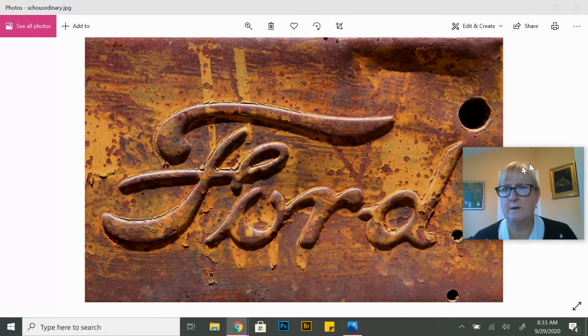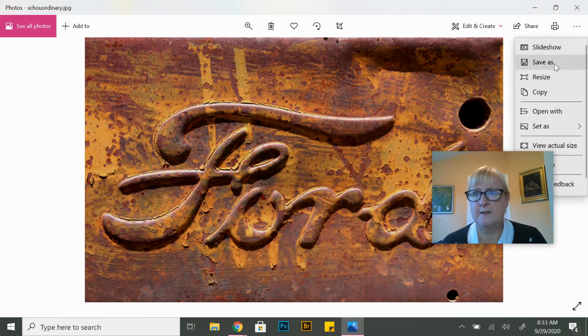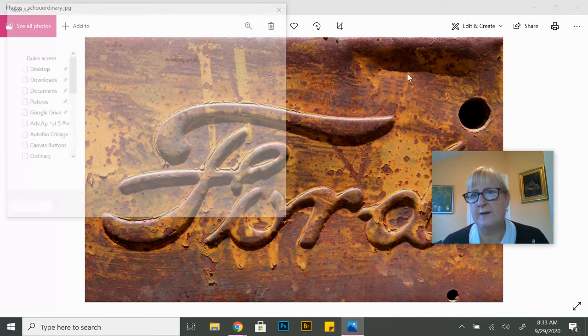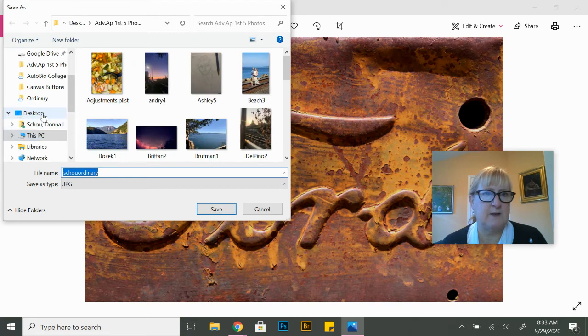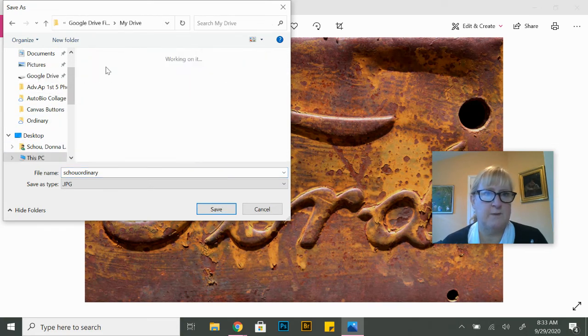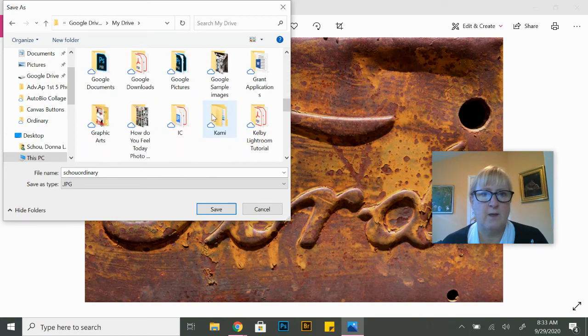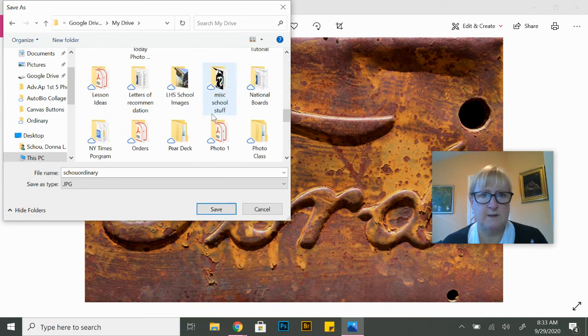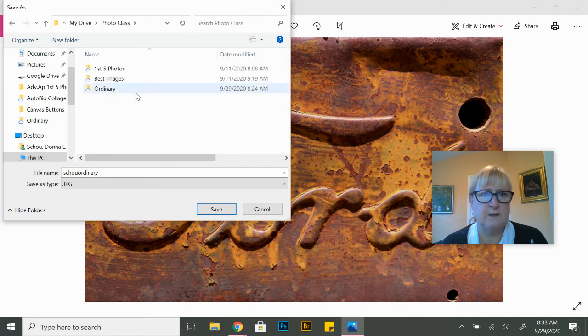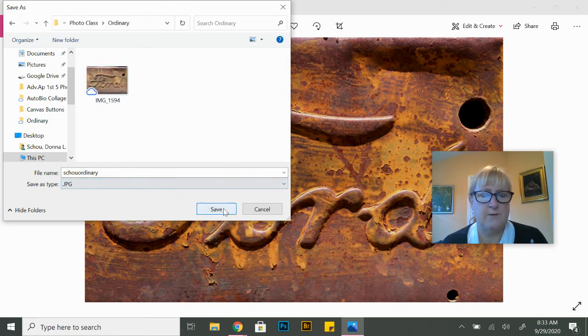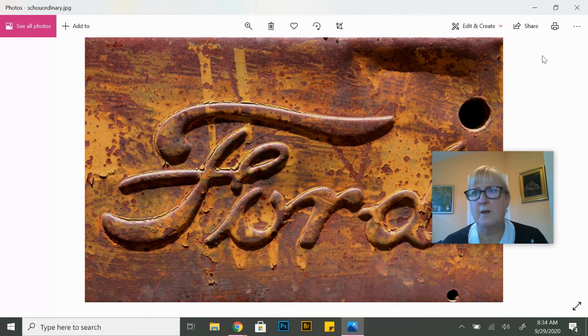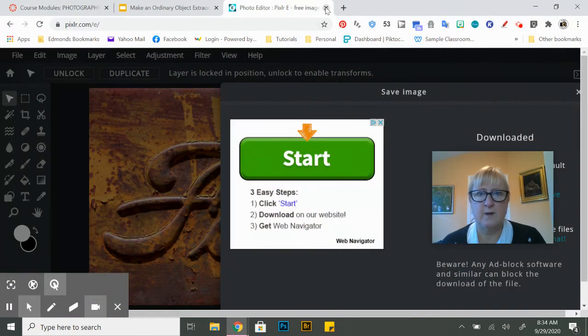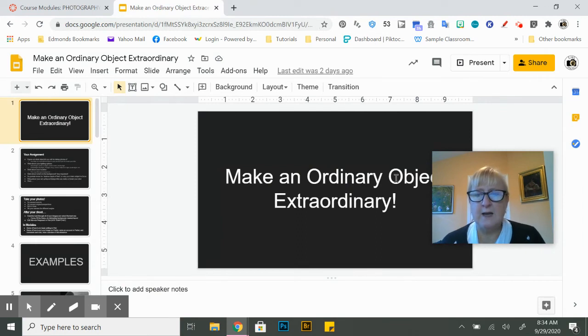Here it is. And I can save as, and then you're going to save it wherever you'd like to save it. You can save it in your drive. This is good practice. Back into photo class, ordinary, and then if you save it there, you'll know exactly where it is, and then you can turn it in. Okay, so that's basic editing using your Pixlr.